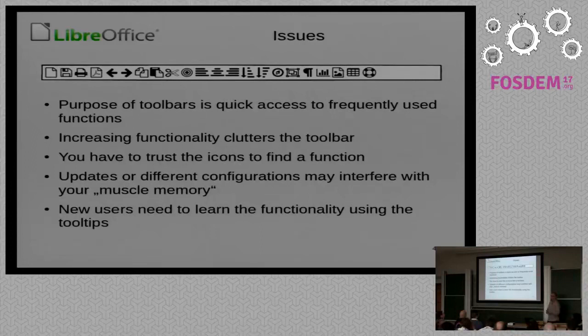So quick access to frequently used functions. That's the purpose of a toolbar. What I scribbled above, by the way, is an example. I will talk later about it, and it should illustrate the idea. It is filled with icons that you may know. Of course, you can figure out that a disk, second icon from the left, is likely a function to save the document. We made a number of icon tests over the last years that show that a disk is really a good indicator for save.